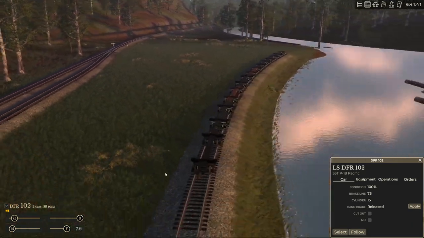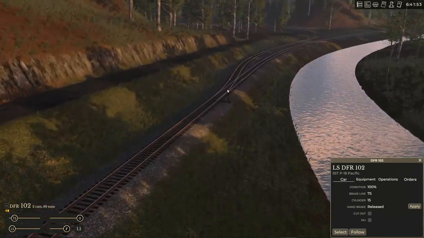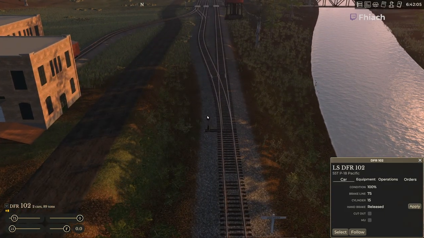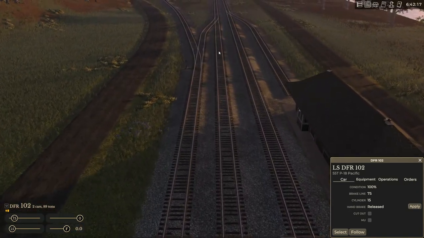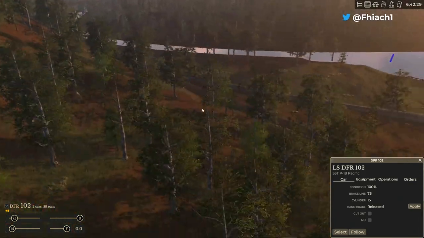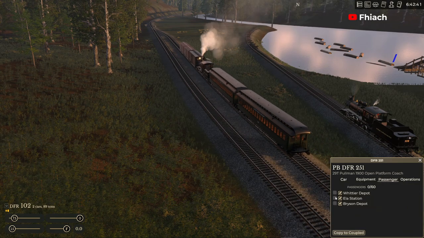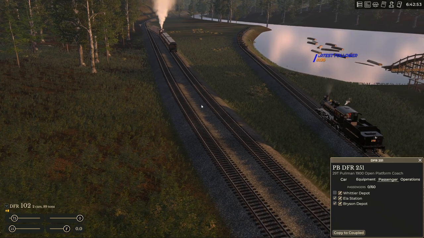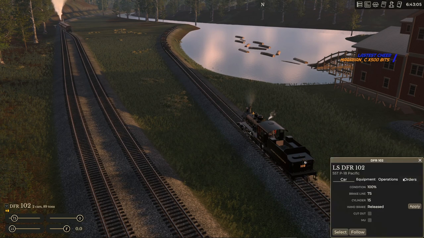Get rid of that fusee. I'm just gonna let you stop there while I make sure this is done right. That's on normal. That's actually okay to stay there. Then we'll put a fusee here, and then just need to go here, control click, copy to coupled, so now both passenger cars will do that. I bought a second passenger car because the passenger numbers were getting over 60 on the way back.